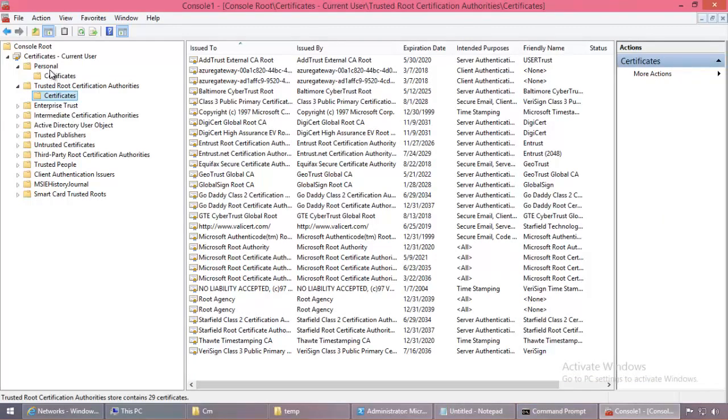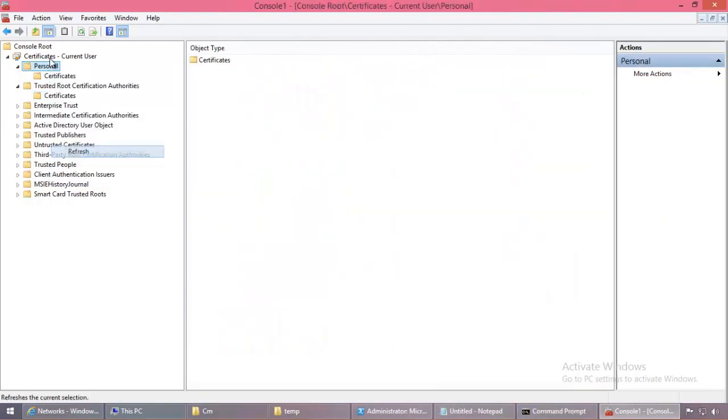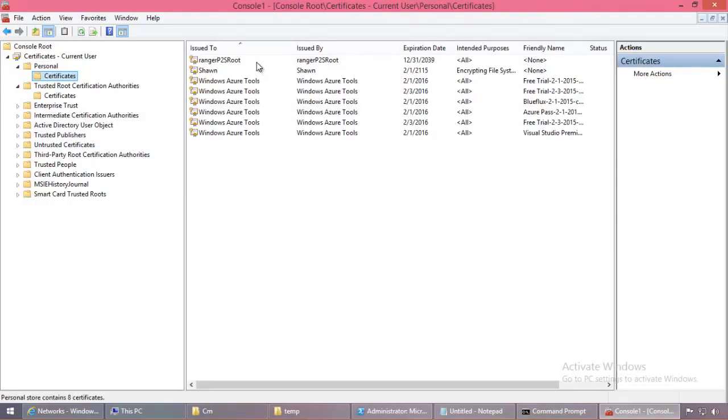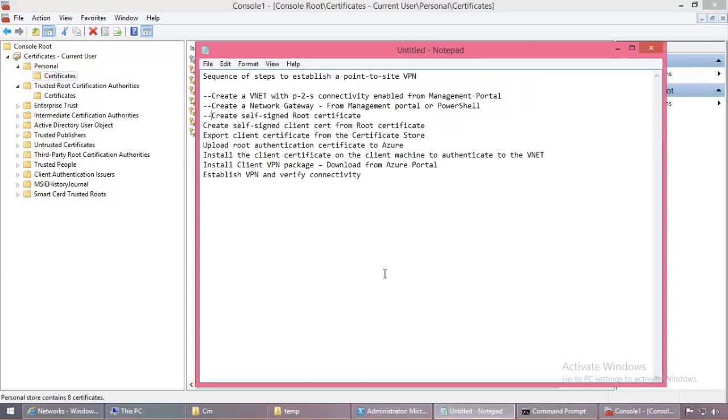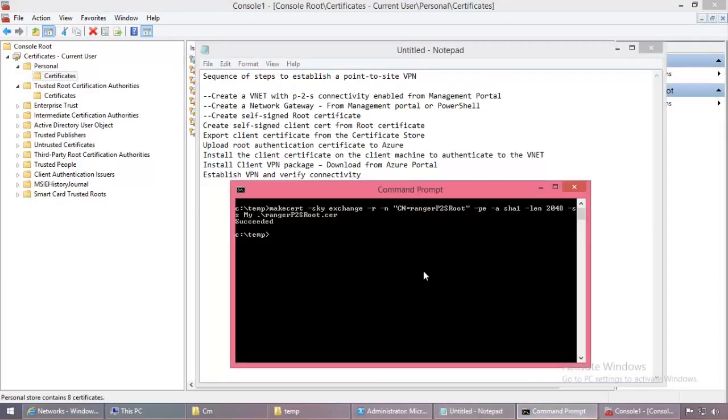So let's actually go to the certificates here and do a refresh. I should see the root certificate here. Yeah, the root certificate is here. So let's go ahead and create the self-signed client certificate from the root certificate, and the command for that one is makecert. So we have created the root certificate, and we're going to make a client certificate out of this.